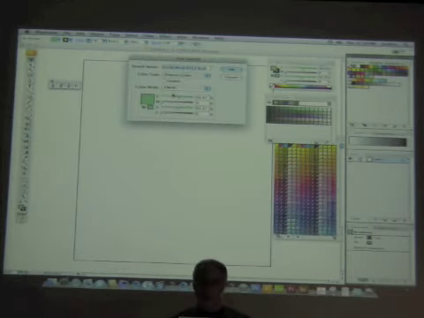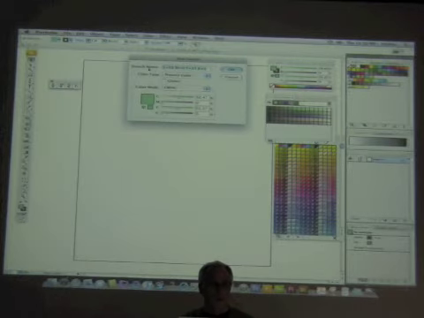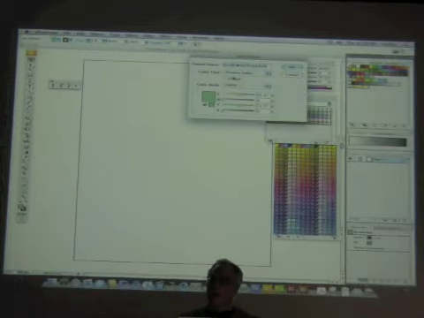I can also specify, and right now I want to keep this a process color. The swatch name, I can give it a custom name, or I can leave it, and it's really nice so that you have access to those color callouts in the future. It will give it the name of the color callout. So you can go back at any time and dial in those specific colors. Now, what is also important is whether I want to keep it a unique color, or do I want it to be a global color?